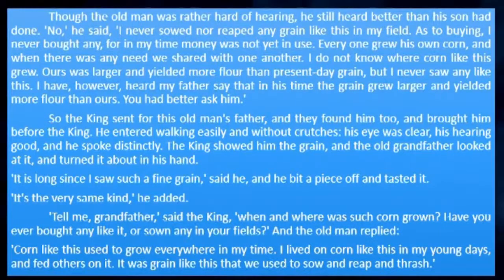Though the old man was rather hard of hearing, he still heard better than his son had done. "No," he said, "I never sowed nor reaped any grain like this in my field. As to buying, I never bought any, for in my time money was not yet in use. Everyone grew his own corn, and when there was any need, we shared with one another. I do not know where corn like this grew. Ours was larger and yielded more flour than present-day grain, but I never saw any like this."